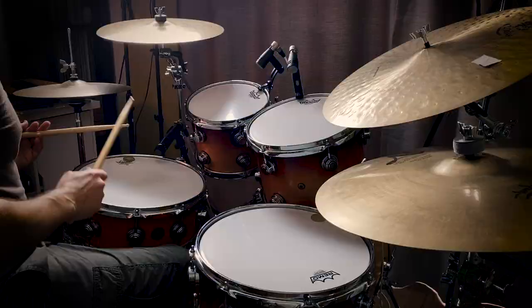Practicing that is going to get the coordination going between all four limbs. As you get better at this you can take the tempo up, and eventually you will start to hear that right hand accent with the hi-hat as your downbeat. Let me just take the tempo up a little faster.